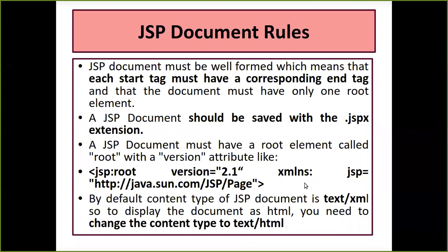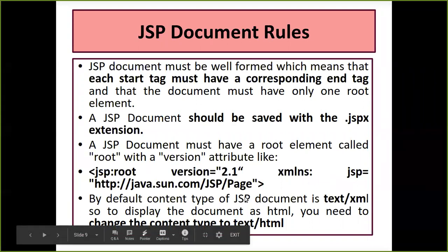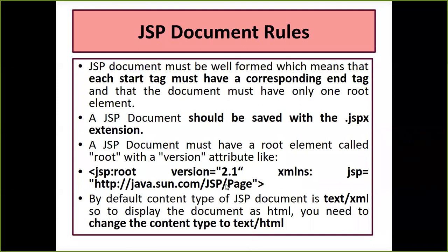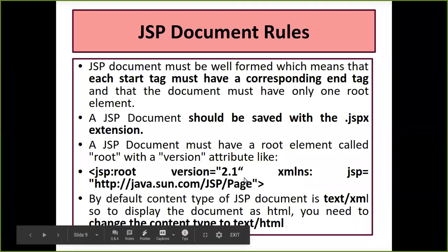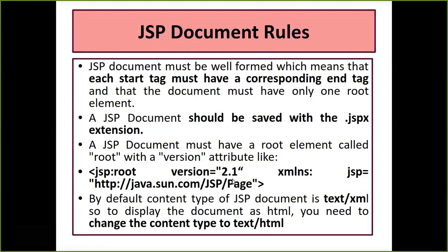Now we make use of the path or the name which we provide to our namespace, so that our XML or JSP page is going to understand the JSP document properly. So we have written this name here. By default, the content type which we write in your JSP document is considered as a text/xml file.